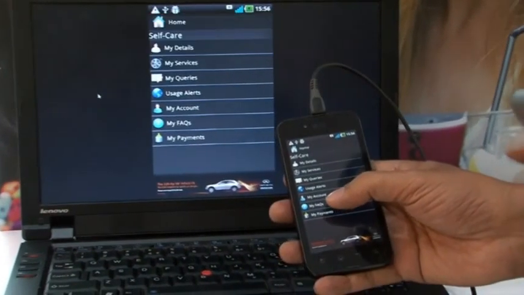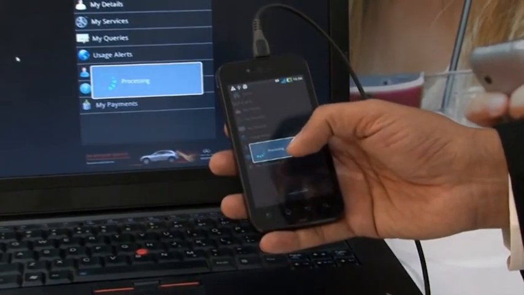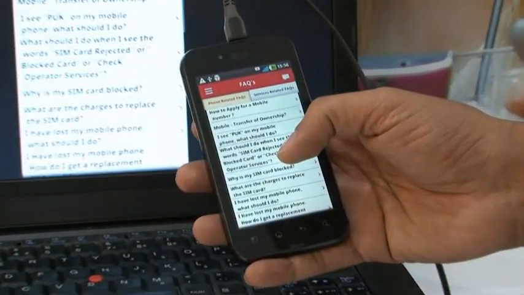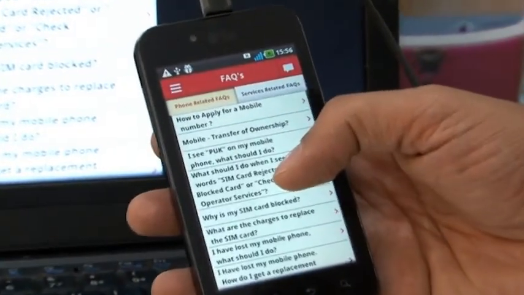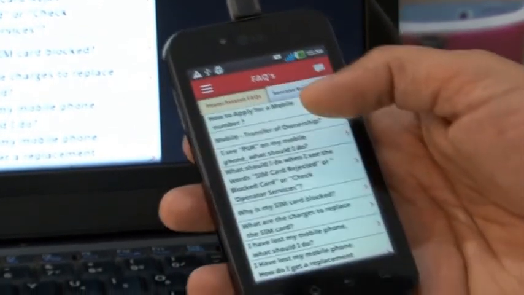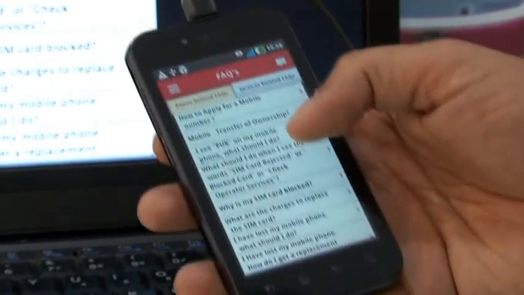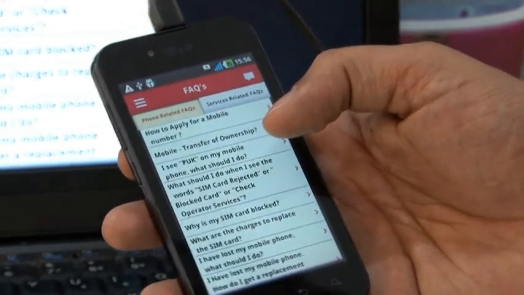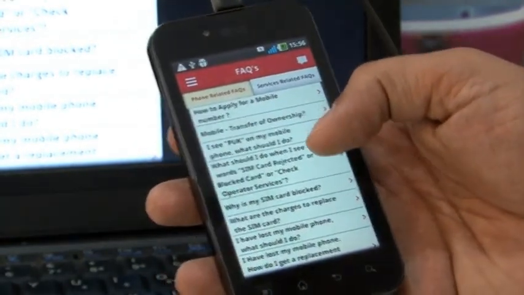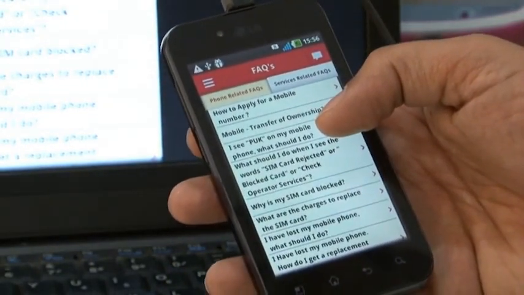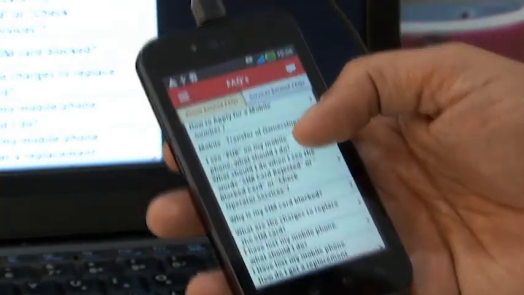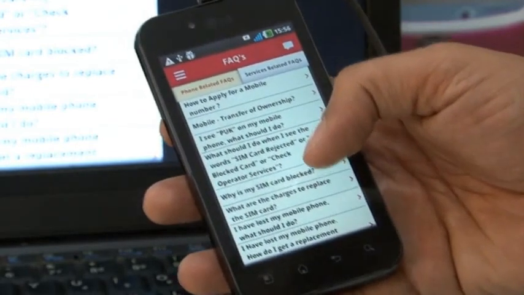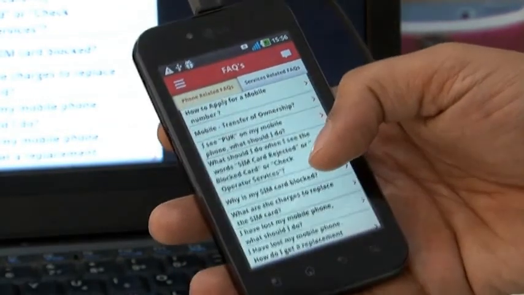As part of FAQs, all the details, all the commonly occurring issues that the operator comes across can be listed. This again helps the user to get the information upfront on the device without having to call the call center. Most of the common issues that operators encounter can be addressed through FAQs directly on the device itself.